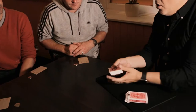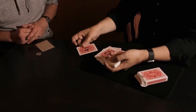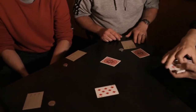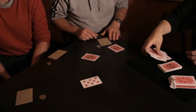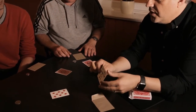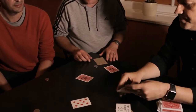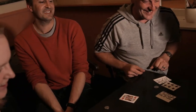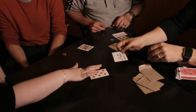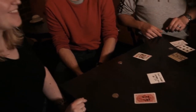Once they've made their decisions, you remove the cards from the box and remove from the deck the two selected numbers, and from the face-up deck the selected and thought-of playing card. Now, on opening each spectator's envelope, not only have you correctly predicted which coin they would choose, but you have also predicted the cards relating to their thought-of numbers and the number related to their thought-of card.